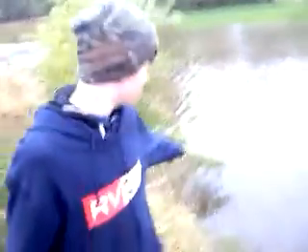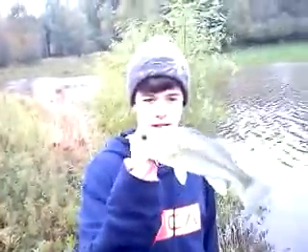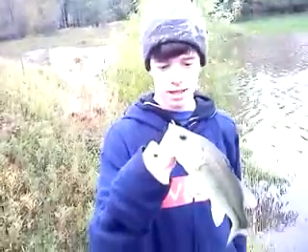Just put them back. There you go — bye bye fish. I was catching by that tree right there. Right when I hit under it, my line took off and this little dink hit it. Probably a 12 or 11-inch fish. It's probably 40 degrees, maybe 45. Water is about 45. It's windy — it just stopped raining. I'm freezing, my hands at least. Wear gloves if you're smart. It's a nice little bass.